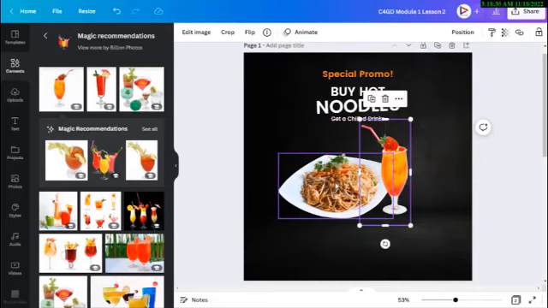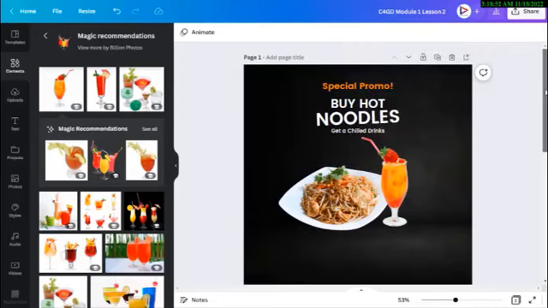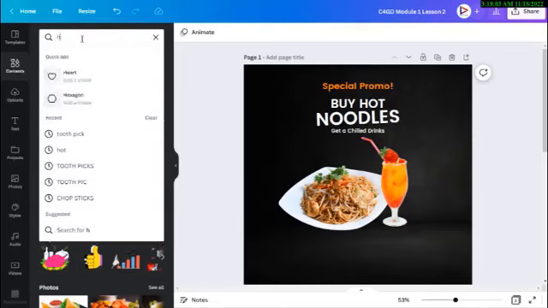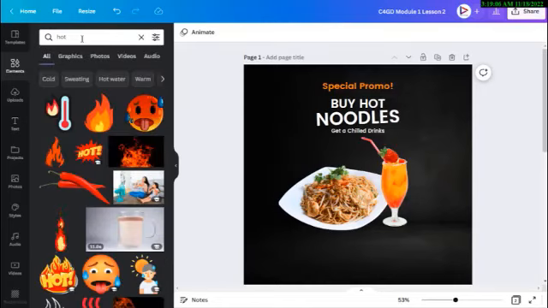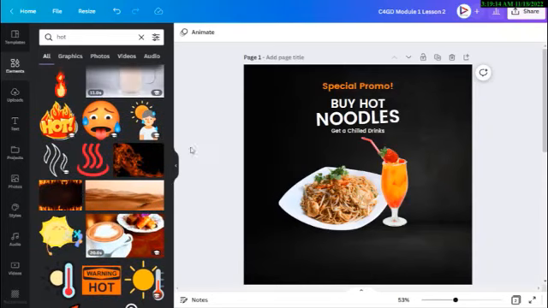Okay, so with this achieved now, I wouldn't want to do much with this. My time is fast spent. I don't want to do much with this, so I want you to still complete it on your own and see how you can be creative about it. So I'll just go right away and start adding a few things. Since we are going with hot noodles, I'll come back to my element and I'll search for hot. Okay, I need an icon like this. And let me see if I can get another one.